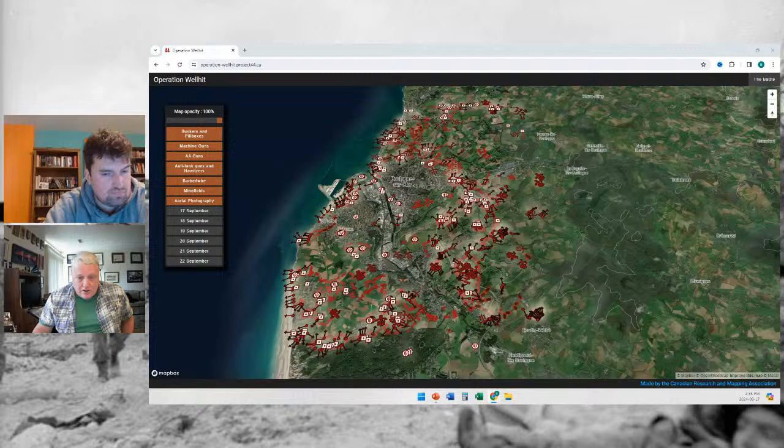They do send up the 7th Brigade, which arrives and probes the defenses. The 7th Reconnaissance Regiment shows up as well, and they realize that Boulogne is very well defended. Because we're entering now into the area of the Pas de Calais, which is where the Germans thought we were going to land on D-Day. So a lot of defenses from Boulogne to Calais and along to Dunkirk and Ostend.